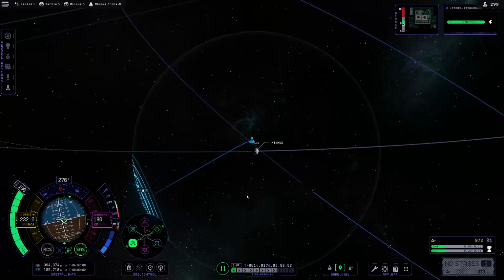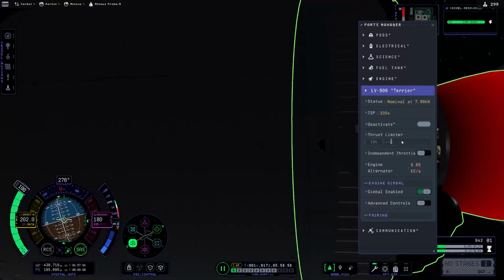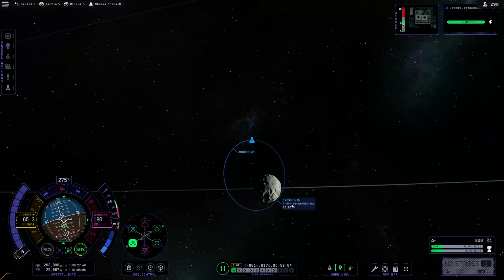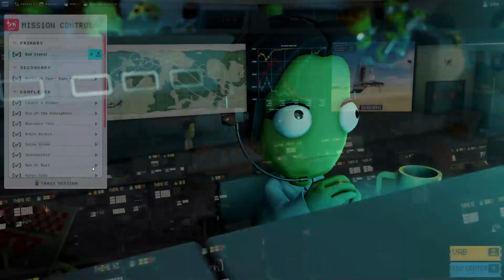You are coming around, so that's good. One thing I will do is increase our thrust. And 25? Is that what we want? About 19. So we're good there. We did get the mission. I saw that pop up. So let's go to mission control.